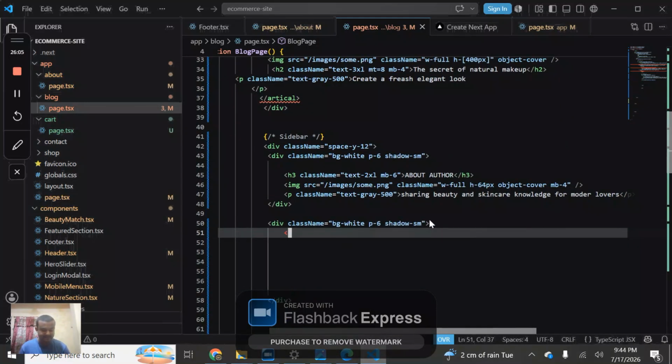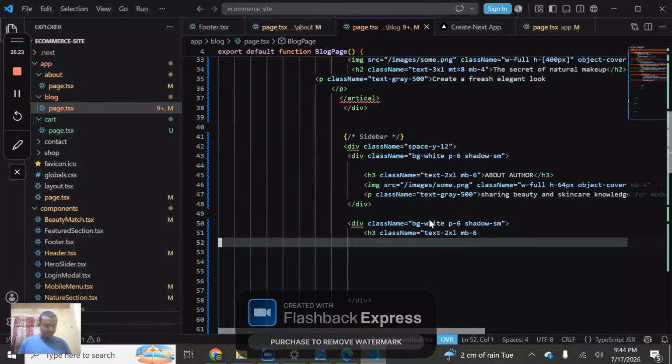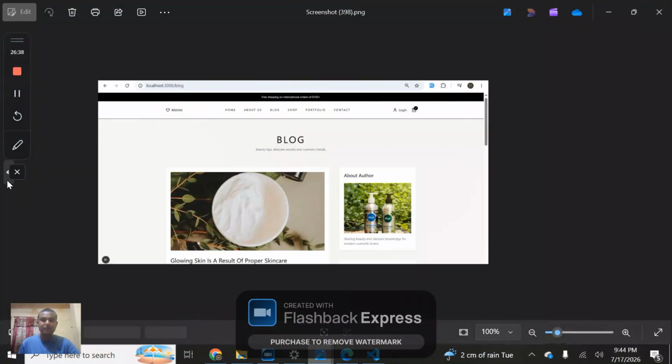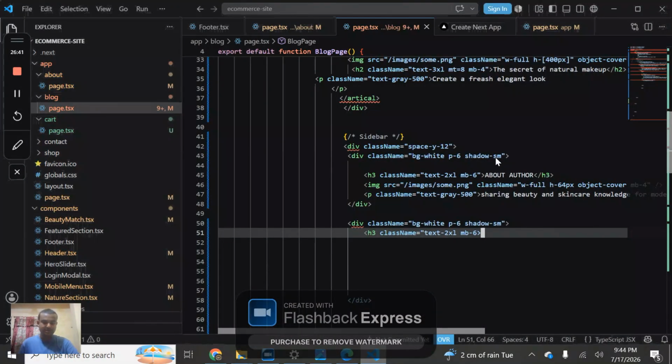Now we have to take another h3 tag. Class name. Again the same style we will give here to Excel MB6. Okay. So many errors have come, we have to fix them early. Without it our project will be unready. So if we go to the photo, categories. Okay, the h3 tag is also closed.